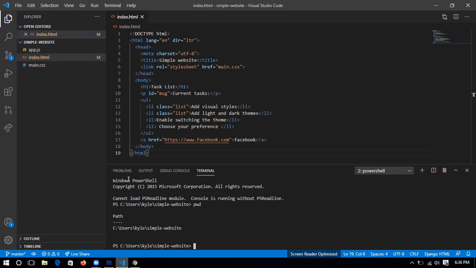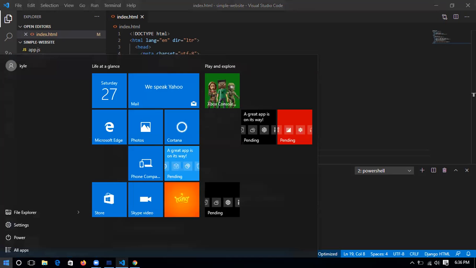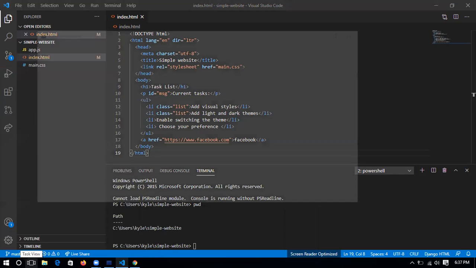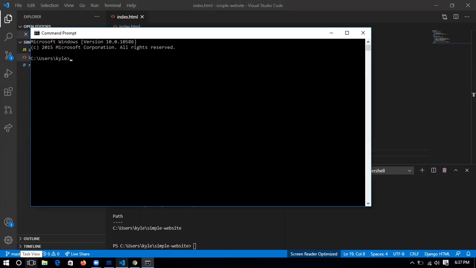Okay. So there are a number of different ways you can do it. Let's say you're on the command line. I'm going to open the command prompt here. Okay. We're going to type CMD. Right.